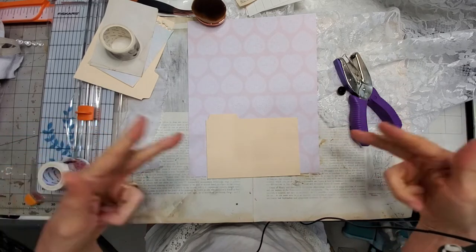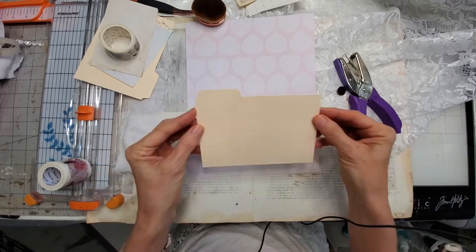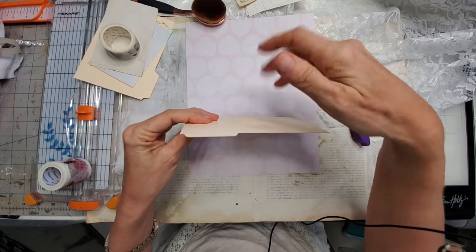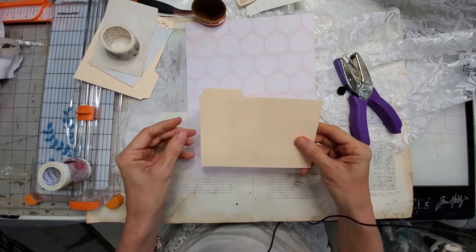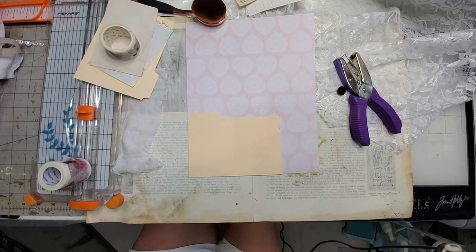Today's letter is letter F for file folder. And I'm going to use these, as these are actually separator cards for an index Rolodex type thing, but the top looks just like the tab on a file folder. So what I'm going to do is trace the shape of this.